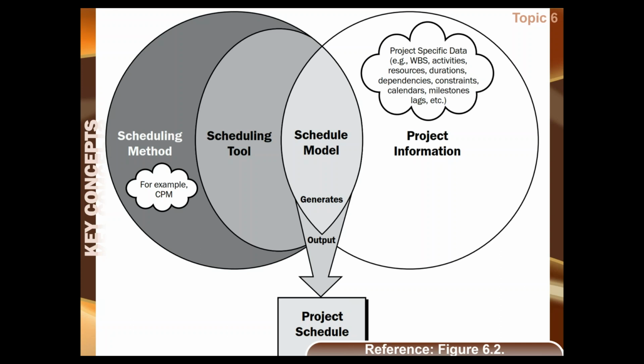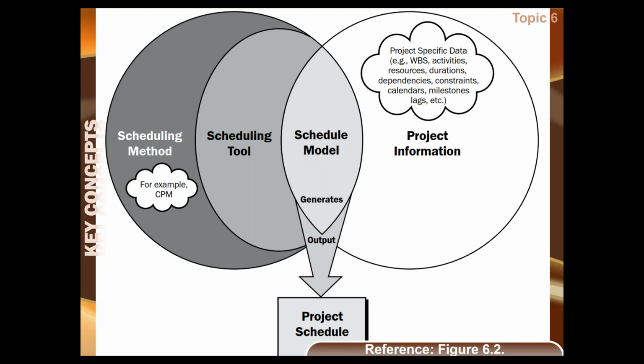Then you estimate the resources and duration. You try to develop the understanding about the dependencies, what activity is dependent on what, what should be finished so that the next activity could be started. So the relationship between the activities has to be decided. Constraints have to be taken into account, and then putting this whole picture together, you will actually be using the scheduling tools within the scheduling method. Once you start filling that data into the scheduling tool, that will create a Gantt chart that will give you a shape of how the project can be done. This is the first version of the schedule.